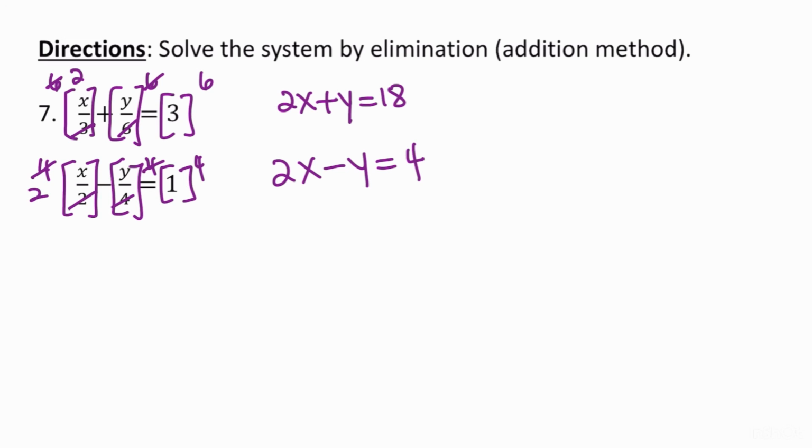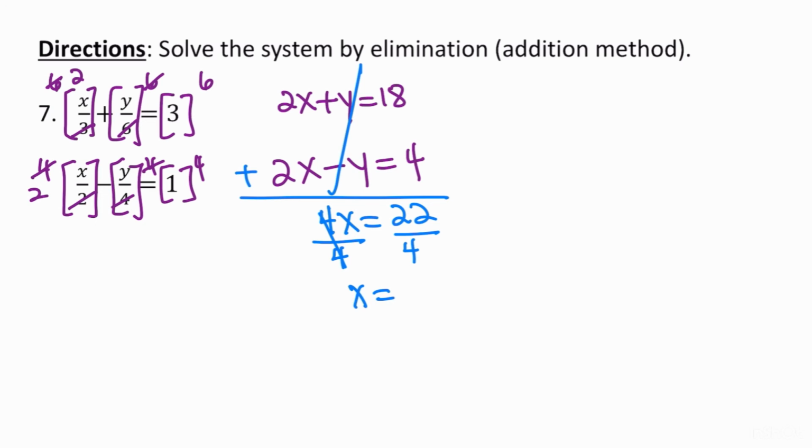And look at what we have right now. We have completely eliminated the fractions. We're left with a system of equations that we're going to solve by elimination, where we can totally cancel out the y's right away. It's actually fantastic. So by addition, I'm going to cancel out the y's. I have one positive, one negative, and then I'm going to be left with 4x is equal to 22. Go ahead and divide by 4. So 22 divided by 4 is 5.5.